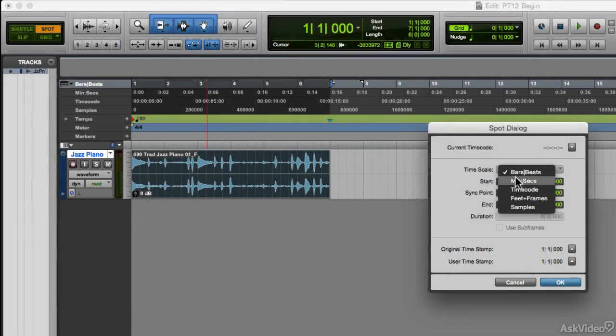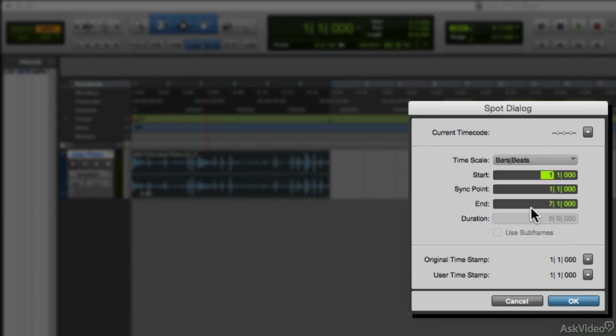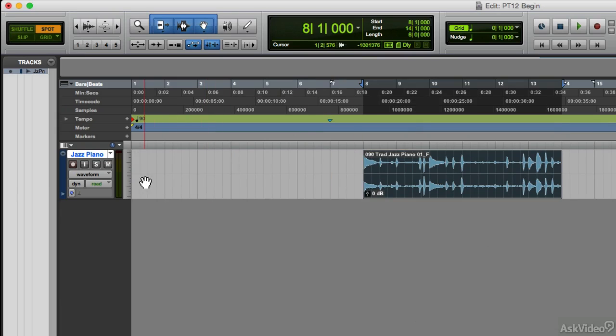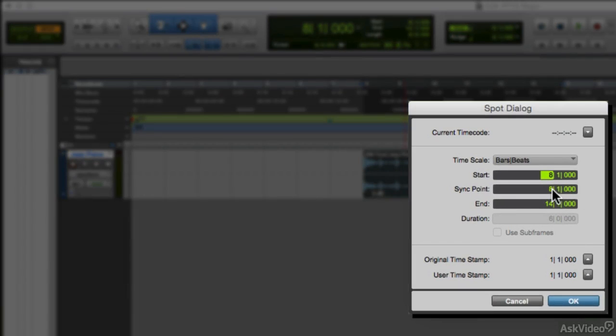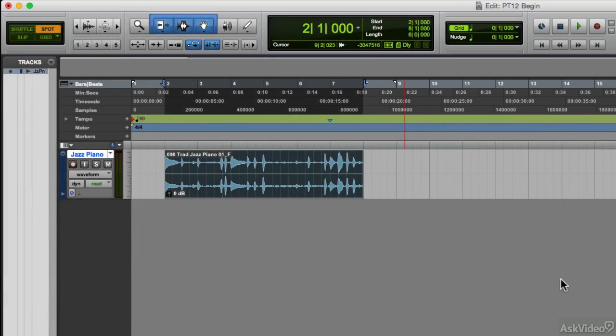So let's keep it musical. Let's say I want to move the beginning of this clip to bar 8. So the start here, the first number is bar, the next number is beat, and the last number is ticks. So I'm going to tell it to start at bar 8. Type an 8 here. Say OK, and the clip moves from bar 1, and now it is starting at bar 8. And I can identify that up here in my ruler, starting at bar 8. If I click on it again, I can tell it to, let's say, for instance, end at bar 8. So I'm going to go here, 8. And now it ends at bar 8. It started at a different bar just so it could end at bar 8.